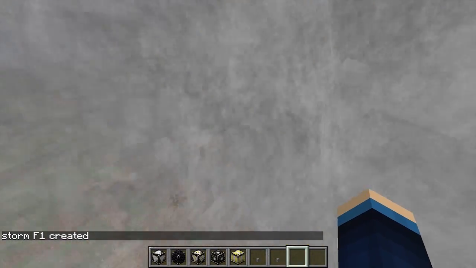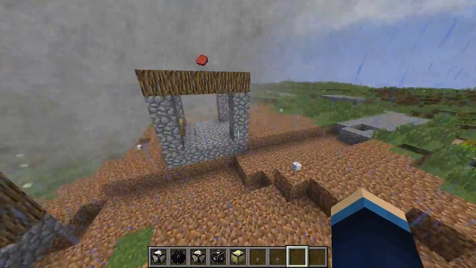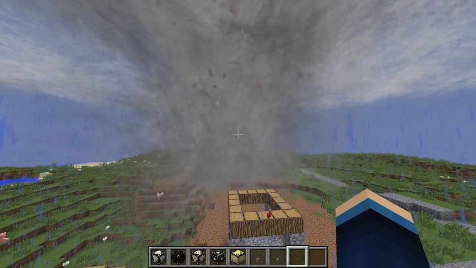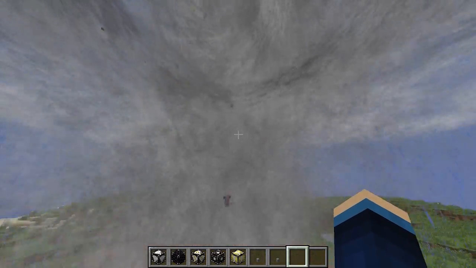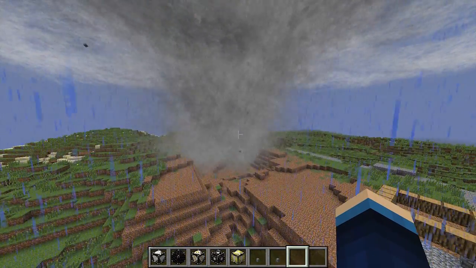And you can see it's sucking up all of the blocks from the villagers' houses. Their poor houses have been decimated. Look at that, it's just stripped off all of their roofs, all of their walls, and it does only pick up selected blocks. And look at that thing, you can just see mobs flying everywhere in it. It's just incredible. They're just swirling around in the circular motion of the clouds, and this thing is so much better than the old tornadoes.